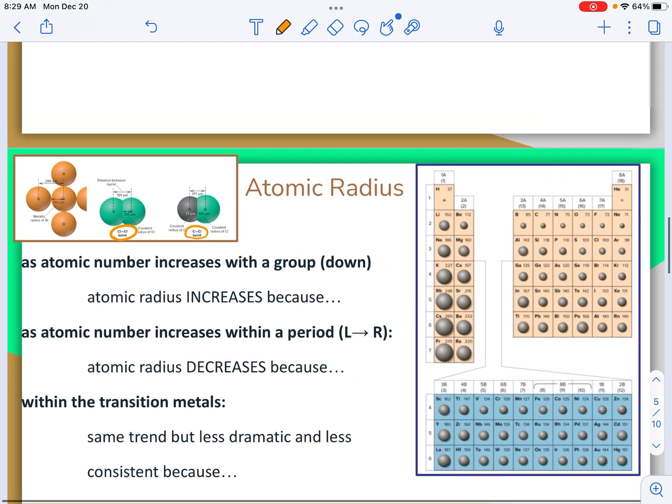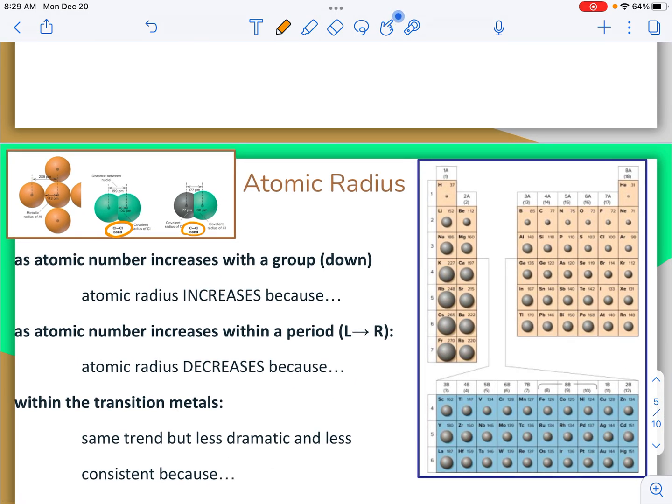And you should picture then that as we increase atomic number, as we're going down a group, the atomic radius increases. And the main reason for this, of course, is that you're adding an energy level and the electrons are getting farther away from the nucleus, so the force of attraction is lessened. The second reason is that there's also shielding, which would be the inner electrons shielding the nuclear pull from the outer electrons. So both of those reasons give us a larger atomic radius as we go down a group.